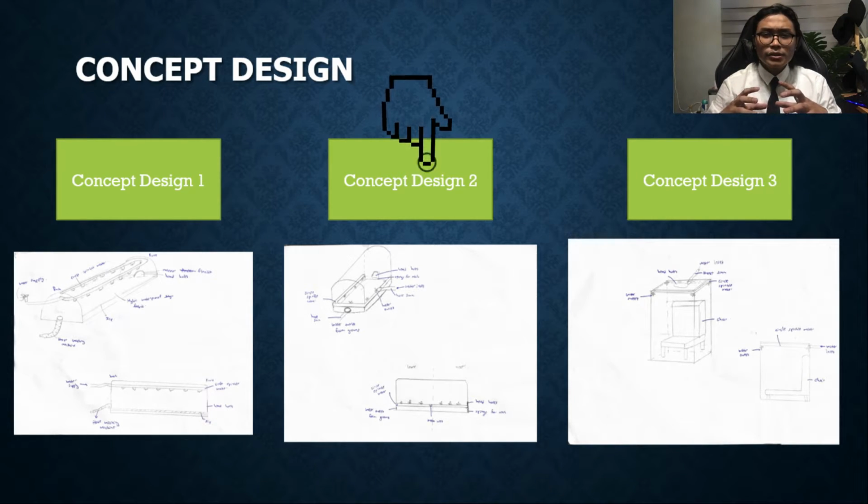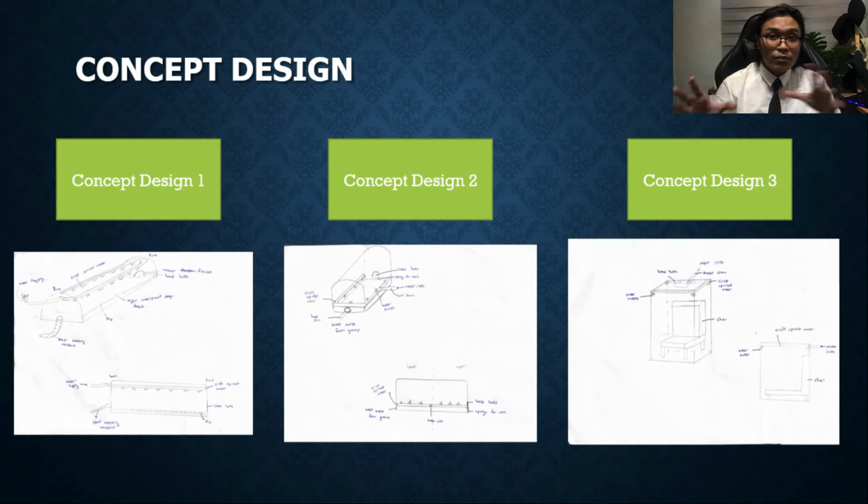Then concept number 2 shows a design that does not change too much from the first concept, but it changes the position from the above to the bottom. The function of the sprinkler on the bottom is to make a nicer shower because it can adjust the flow rate and pressure. As with the first concept, it is simple and easy to use, with an additional safety sensor. If the patient or bedridden person moves their body, then the sprinkler automatically stops.